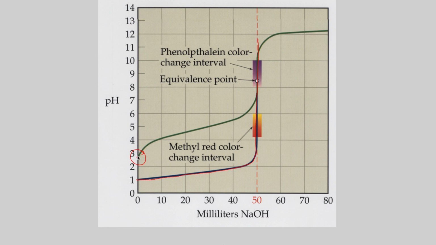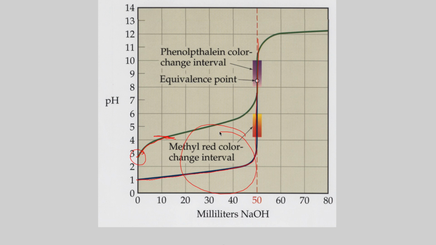But what if we were doing this titration? Do you see that right here is where the methyl red would change color, right? So if we were using methyl red for this titration, it would change color right there, and we would have really messed up data because we're missing all of this volume of the base, right? So question then, would methyl red work for this titration? No. But now do you understand why we always use phenolphthalein?